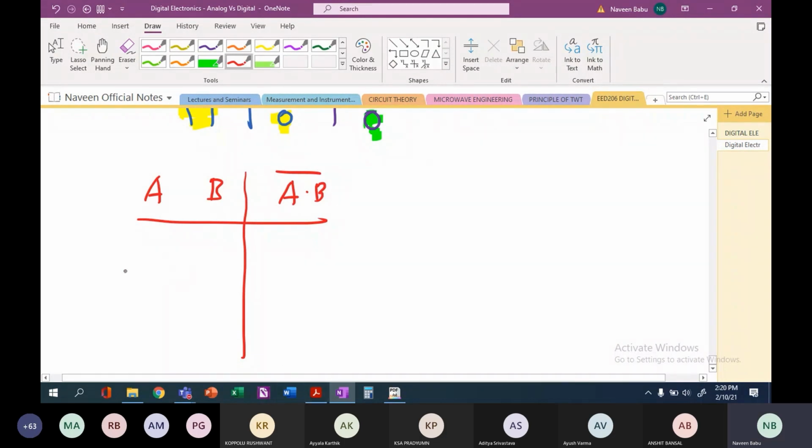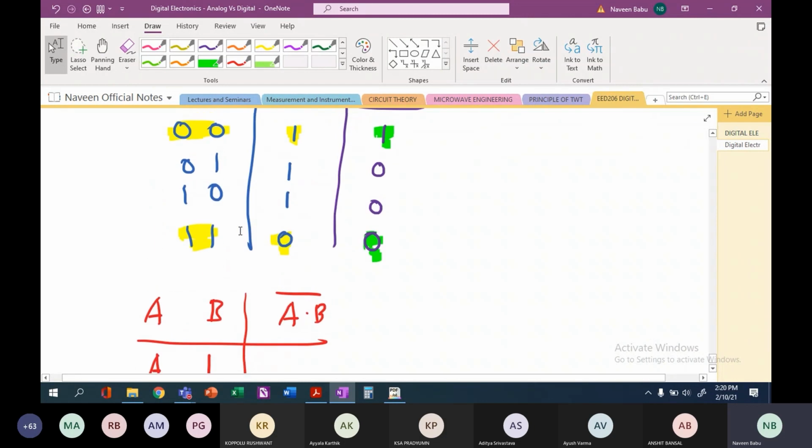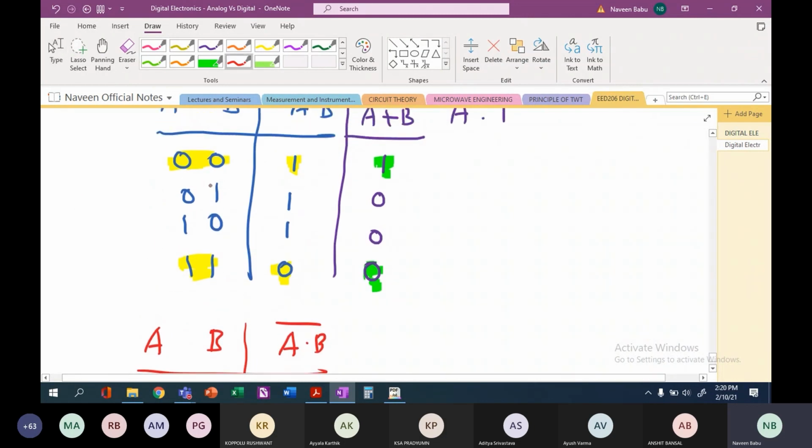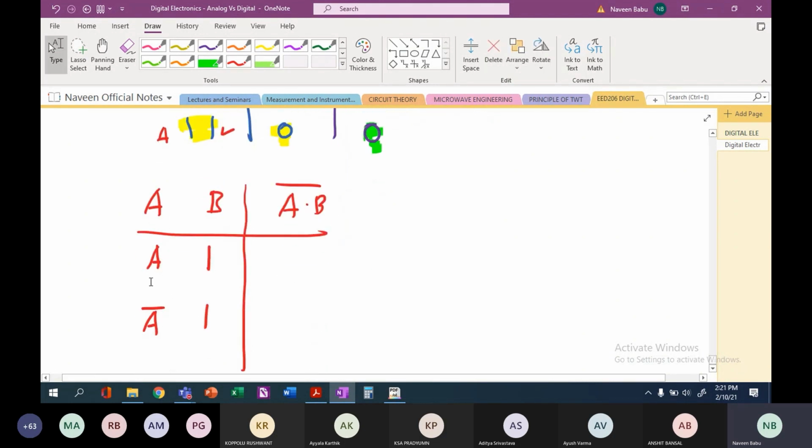So one input is always 1, right? So let my B input be always 1. Two possibilities are possible, right? One input may be A and the other input may be A bar. I've just changed it to a variable instead of 0 and 1. So you compare this particular table, both are the same. B is 1 here and B is 1 here. And A here, at one time it is 0 and at the other time it is 1. So which means I can write this as A bar, and I can write this as A. Okay, so both are the same. This is in a generalized way.